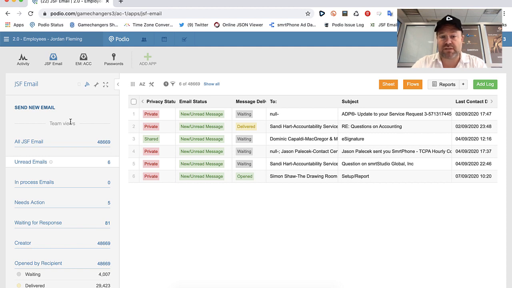Everything will work seamlessly. But this methodology means that every single email that comes into my email inbox comes into Podio, so that I can have a new and unread email message. If I then respond, it'll automatically switch to waiting for response, and it comes out of my unread emails. So this is essentially my email inbox.